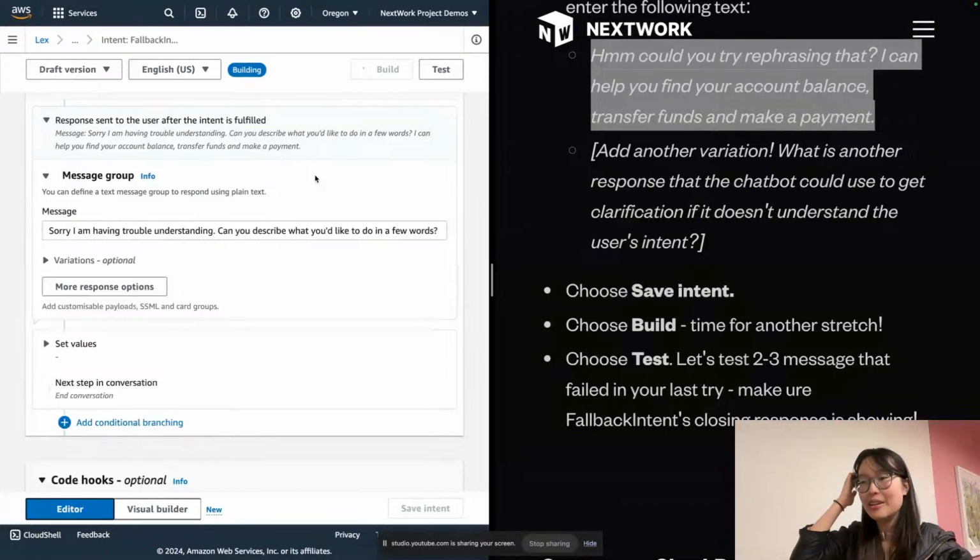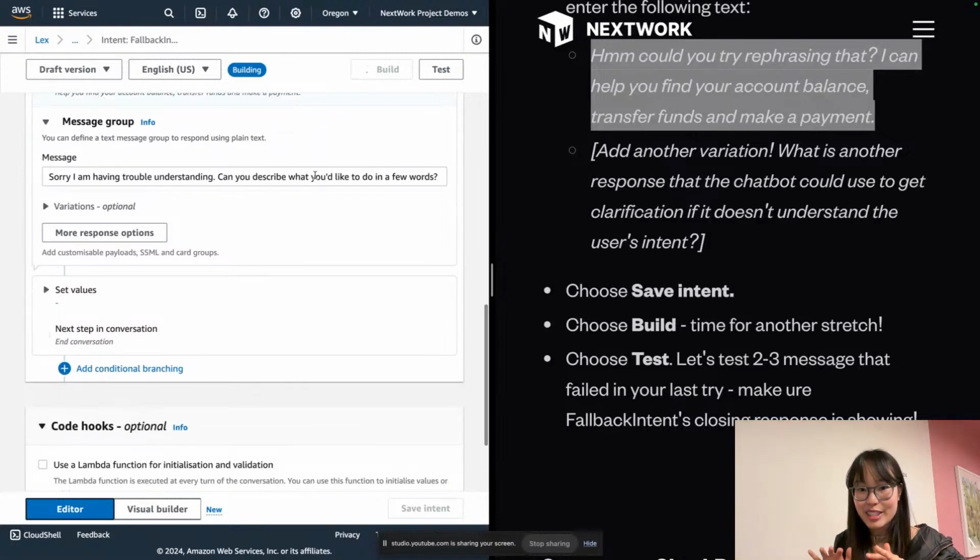Awesome. Now, while this is building, can you remember what the next step will be after you finished your fallback intent? Would you happen to remember? This is something that you've also had to do since part 2 of the project. Suspense. All right, it's built now.